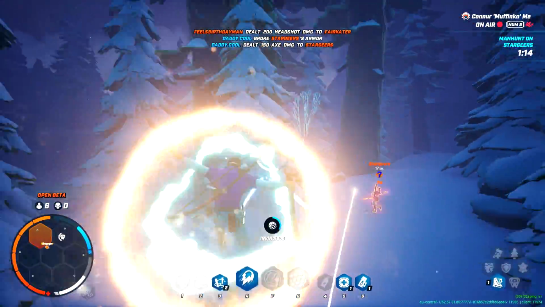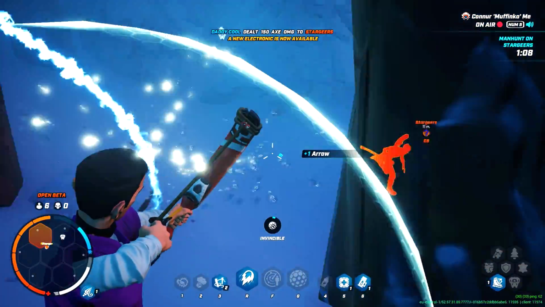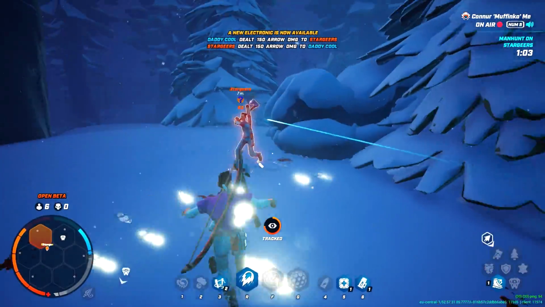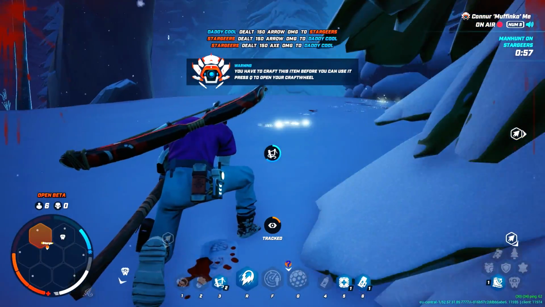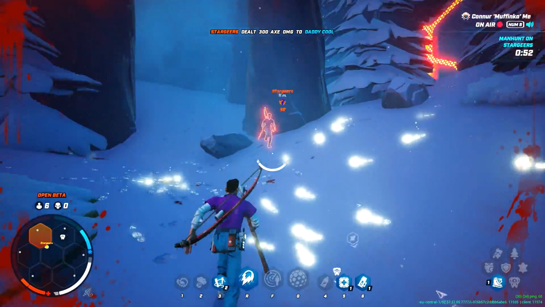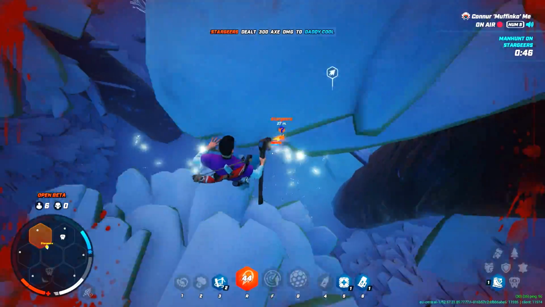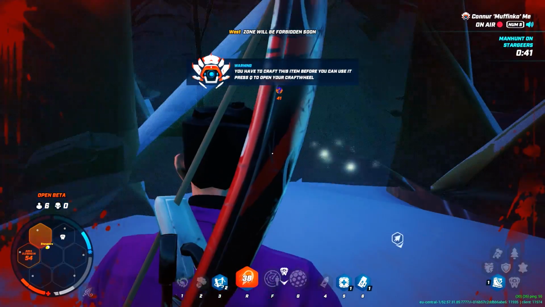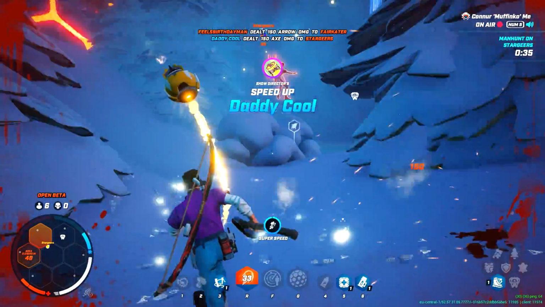Yes? I'm coming for your friend! You can do it, I believe in you. A new electronic is available. Yes! Fuck! I believe in you! Fuck! Oh shit. Oh shit! No arrows! Oh, this is getting close. Fuck. Oh my god. Oh my god. Oh, come on, dude.